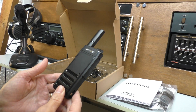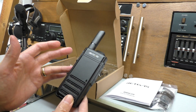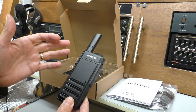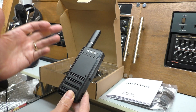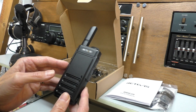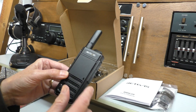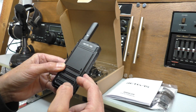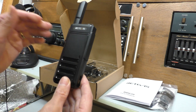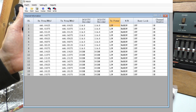So this 639 model - what do you get for your extra £2.50 compared to the cheaper 622? Well, there's a lot more functionality. You do need to go into the programming software if you want to access every feature and change the parameters of the frequencies, but there's a lot more you can do with just the buttons on the radio. It's still a half-watt radio, so standard UK legal power.